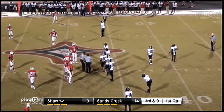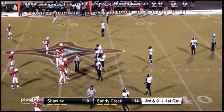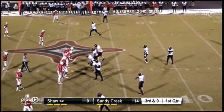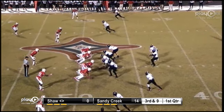Uh-oh. I think they're going to call a milk jug violation. Maybe a milk jug on the field. I'm not sure. Ball was in a poor spot. They move it up to where it should be, to the 48-yard line. The milk jugs are chanting to the USA theme. Feel like Rocky should be out here.